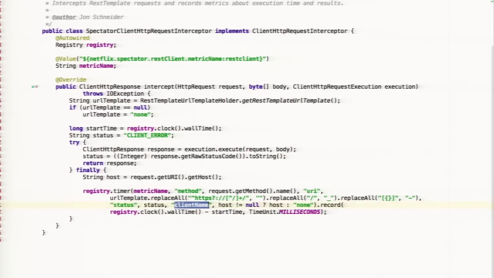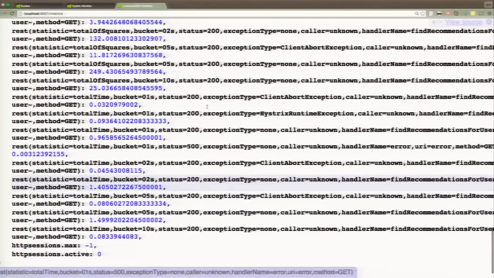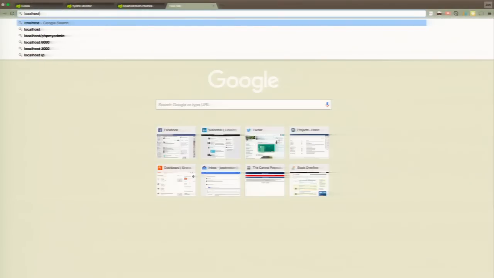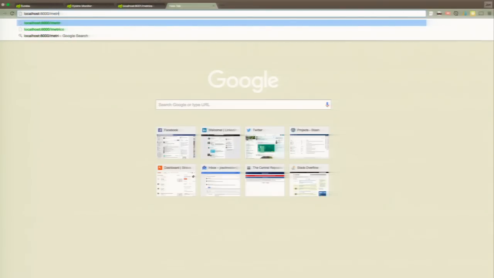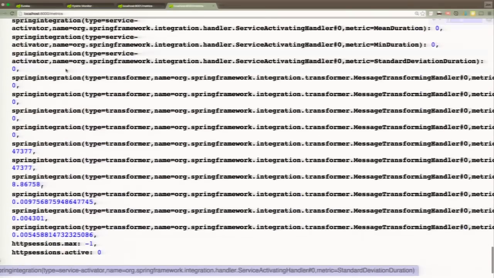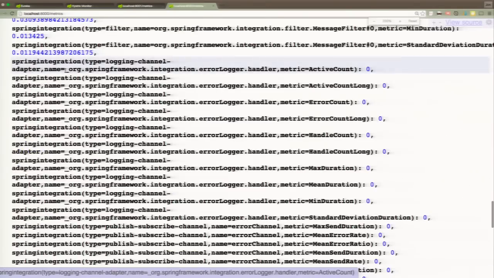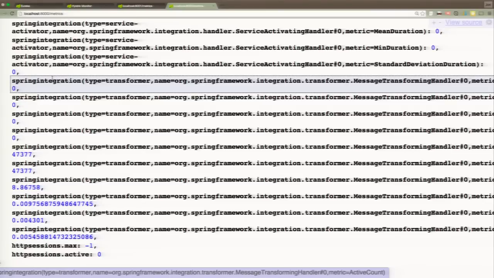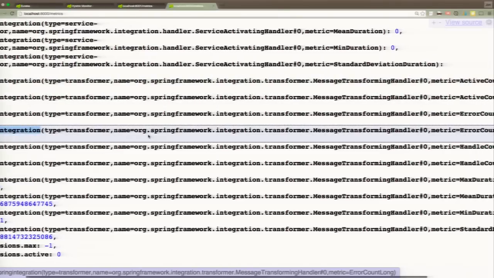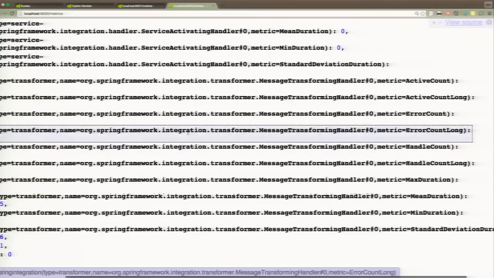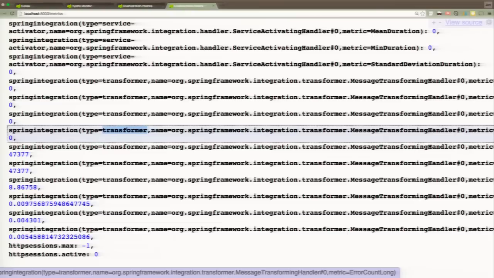And we've done it as well for Spring Integration, which I'll just show. I think that's running on localhost 1000 slash metrics. So new in Spring Integration 4.2, there's a great new metrics extraction, and we just couldn't let that slide, so we immediately pulled that in and configured the same thing. So you'll have the name be Spring Integration, and we'll have the type of the thing it was, be it a transformer, a channel, a pollable channel, a queue channel, and then from each of those, the metrics that went through.